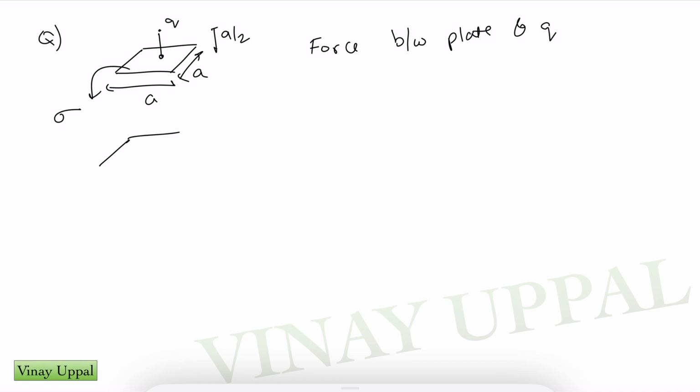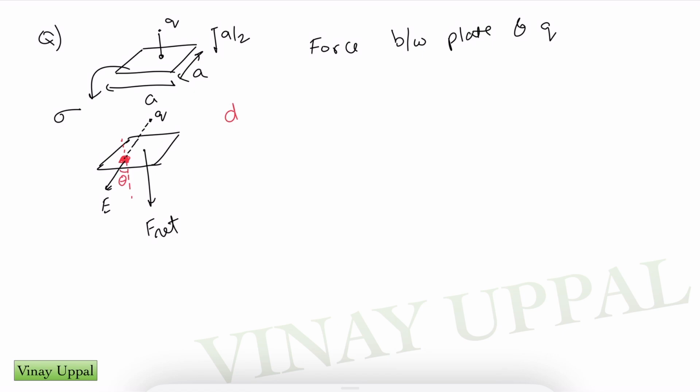So the way to do this kind of question is, suppose I take an element here, and let's say the electric field due to the point charge is E at this point. So the electric field would be this way. From symmetry, because the charge is placed over the center of the square plate, you should be able to see that the net force would be perpendicular to the square plate. That is just by symmetry. So let's say that the angle that the electric field is making with the normal is theta.